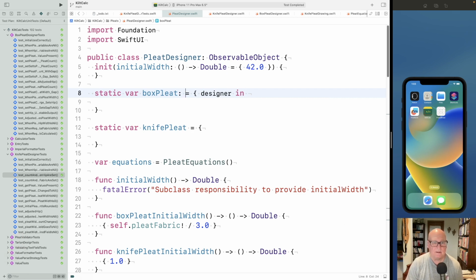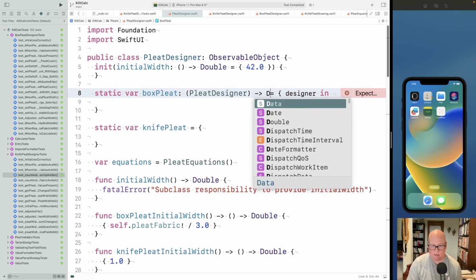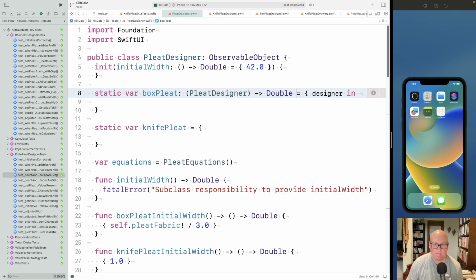It's going to be pleat designer goes to double, I think. Okay, so this gives me, you give me the pleat designer, I'll give you back a double.